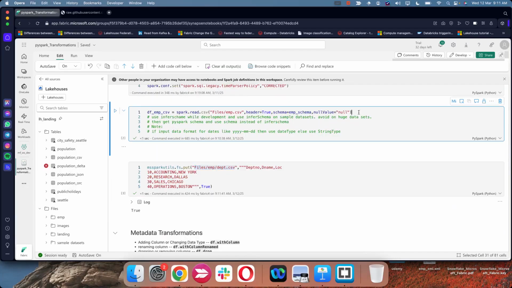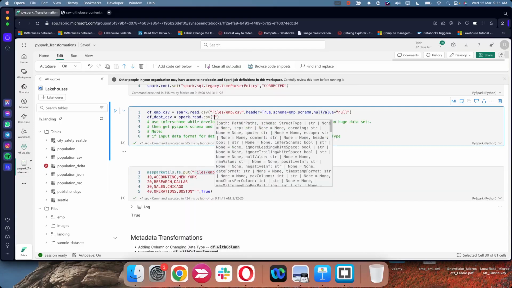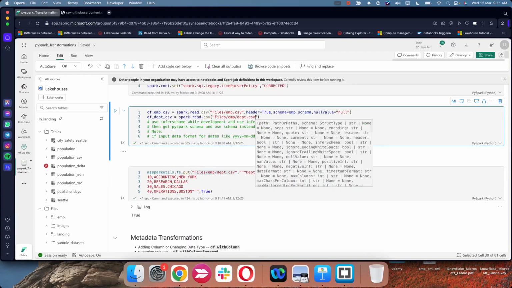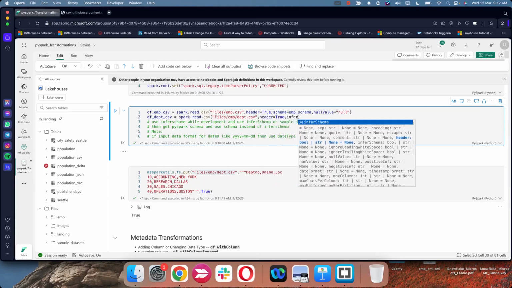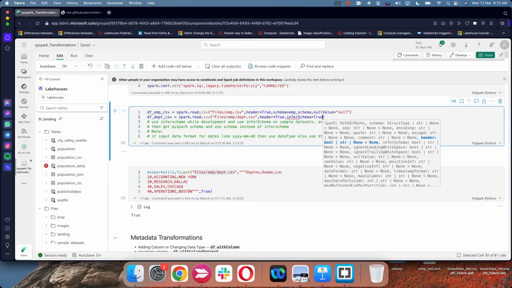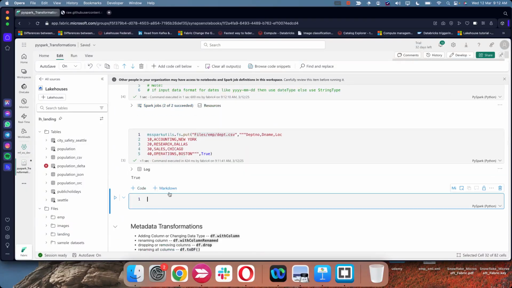Let's create another data frame. So file name with the location. So now we have 2 data sets.